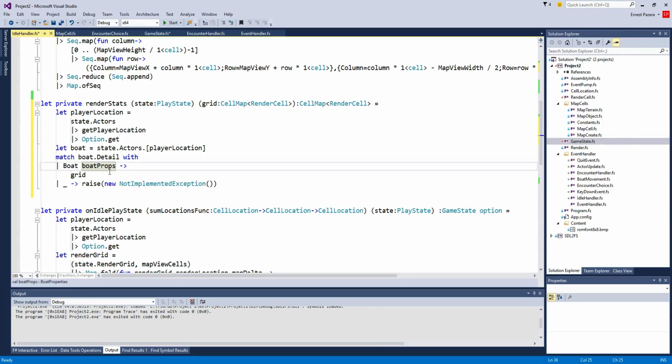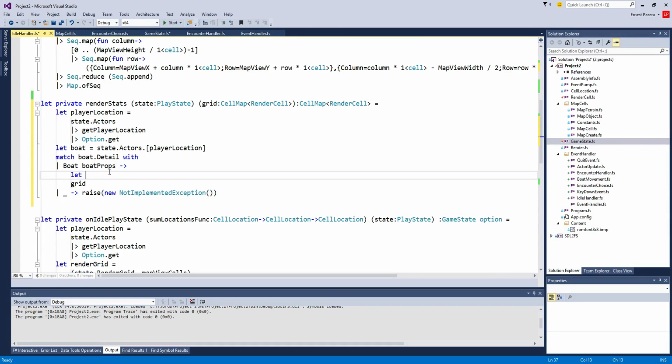And let health equals boat as printf percent d slash percent d, boat props hull, boat props maximum hull. Good.